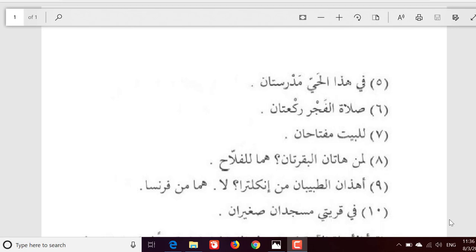Again, my copy's not all that hot, so if you have your Medina book, the traditional Medina book, then you'll want to turn to page 102 and you'll find these same lessons, okay? So what we're looking at is the dual form without the number ithnain. Just if we want to make something dual, all right? That's a little bit different than how we've made things plural.